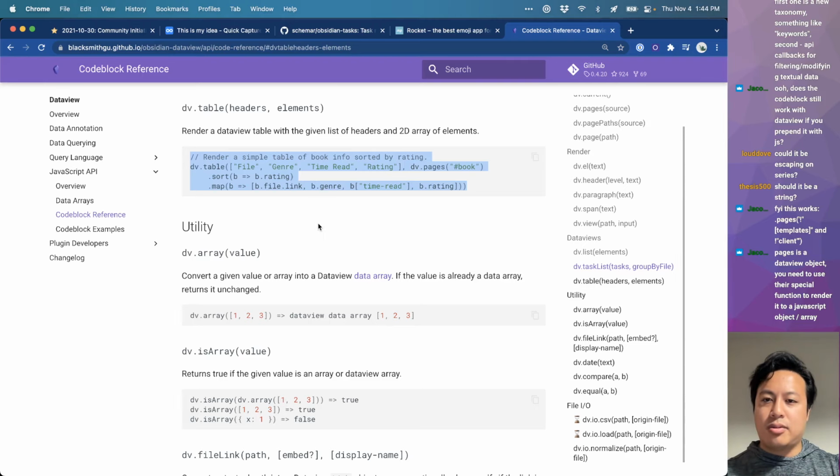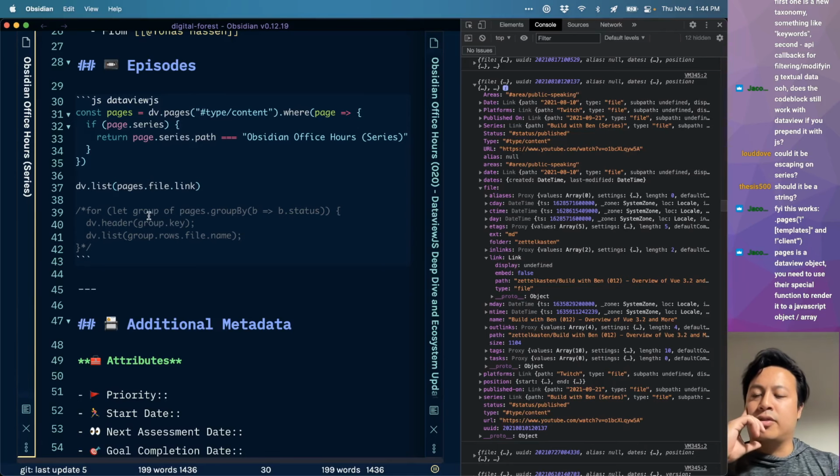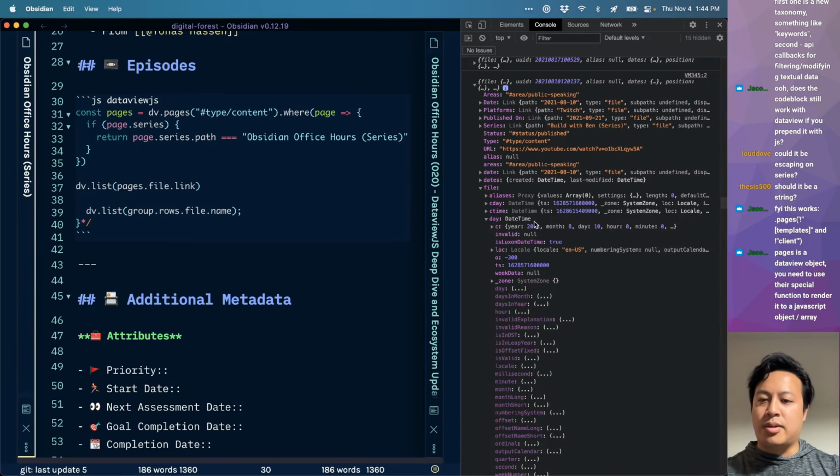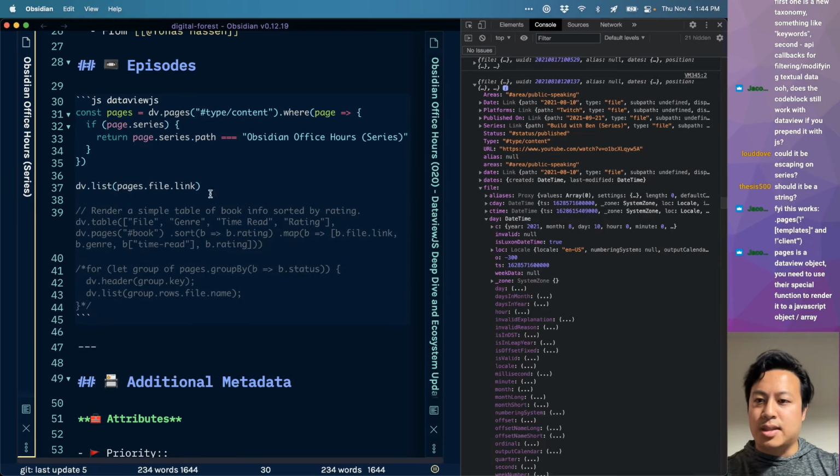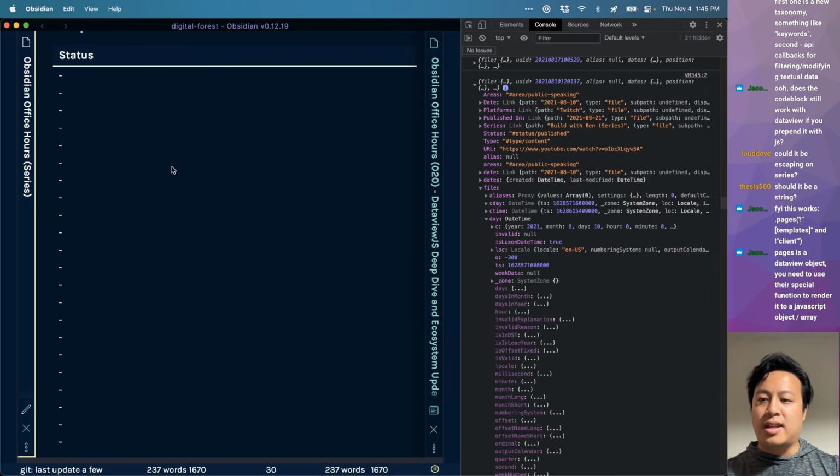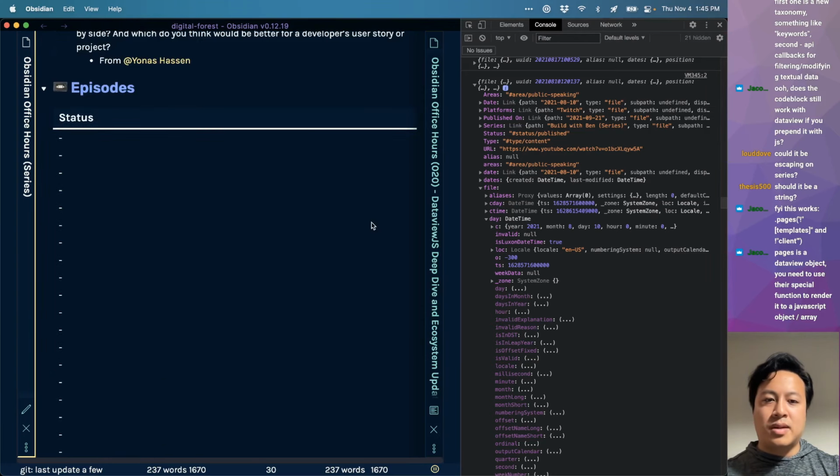So how does that work exactly? Well, let's see. We have a for group by. This is the headings, but I don't want that. I just want this. So we have dv.table. And then we know for a fact that we have a property called status. And then that is done. And then inside of here, we get past the other thing, which is pages. And then we'll go ahead and say we'll map it for every page in here. Then we'll do p.file.status like this. And if this works the way I think it does, and then I stop making that mistake. Okay, this is good because at the bare minimum, I didn't totally botch that.